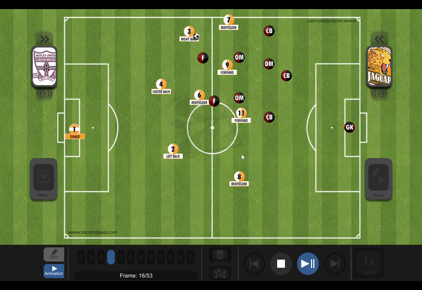We have number 8 over here, right? He went from this dot right here all the way over here, right? So he knows it's happening, and we got number 2 try to drop back a little bit, drop right. So what we're looking at right here is if number 3 can get the ball to number 7 quick enough, and for number 7 just to one touch kind of cross it across everything in the air, cross it to number 8 over here, then we've got a much better chance of even getting a shot or some sort of attack going because there's nobody over here, right? For miles, there's nobody here, right?